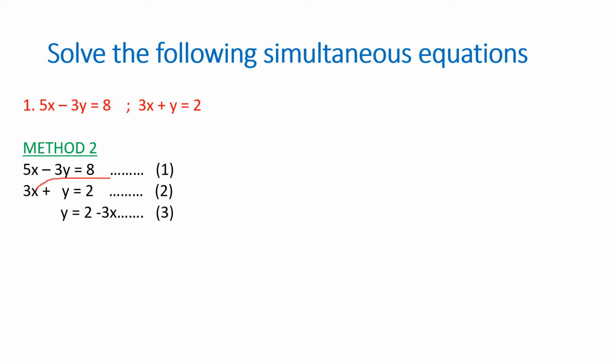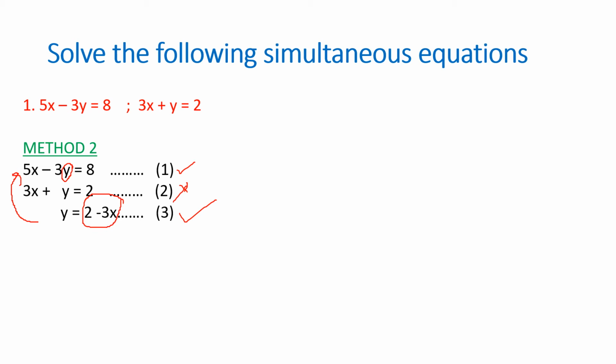Okay, so the easiest variable was only y. For that, I just had to change this 3x to the other side, and when I do that, it becomes 2 minus 3x. So now I am going to consider equation 1 and equation 3, because equation 2 I have already used and changed. Now, what will be the next step? The next step is going to be very easy, children. We just have to substitute the value of y in this equation, means in the place of y, is equal to 2 minus 3x. So we are going to substitute this value.